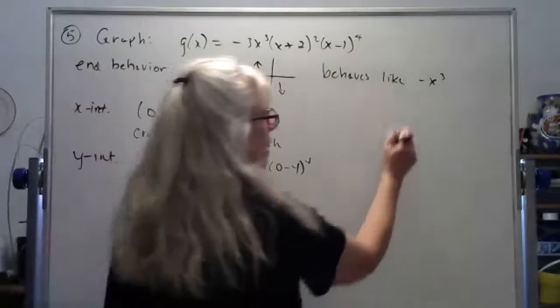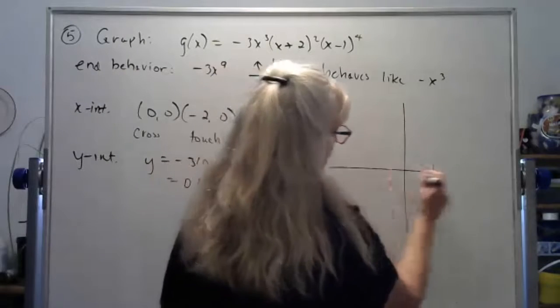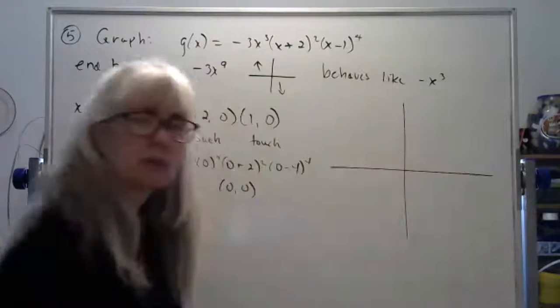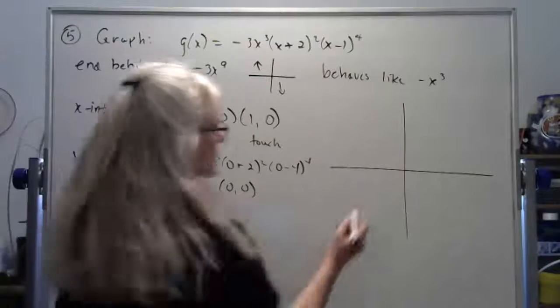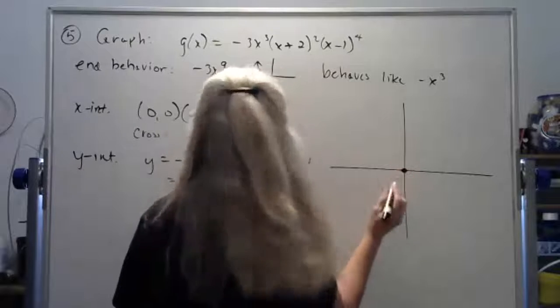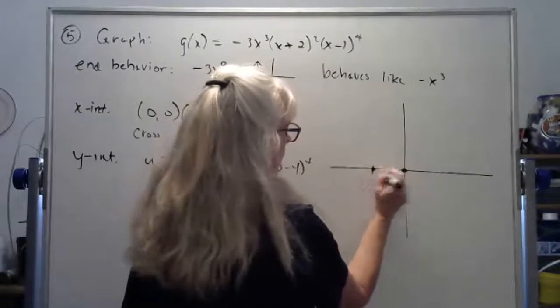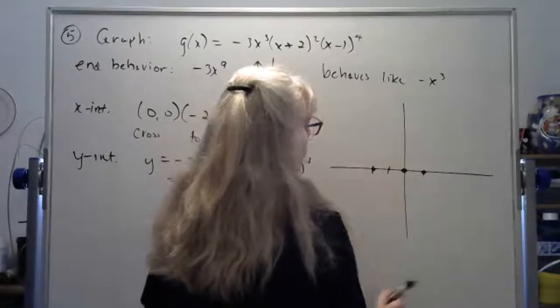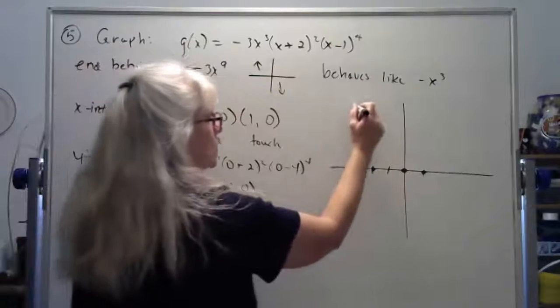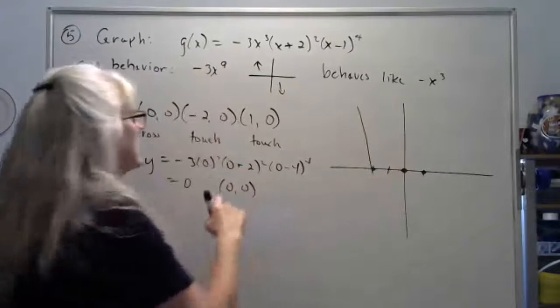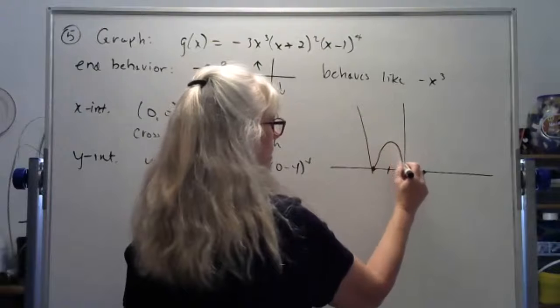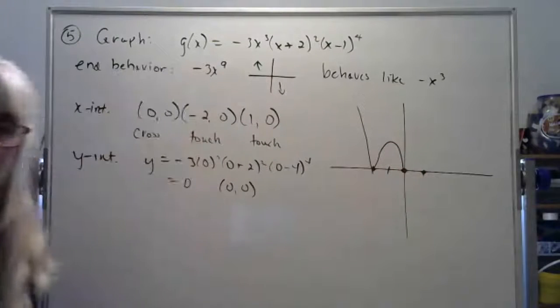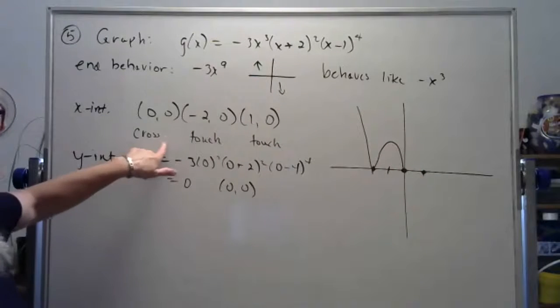So they are going to have you evaluate a couple more numbers. You can do that just on your calculator. But okay, let's see. We've got 0, 0. We've got -2 and a positive 1. Okay. We know the graph has to start above, so it comes into that -2. According to us, it's going to touch. So we're going to bounce and come right back up, get pulled over to the y-intercept where it has to cross.